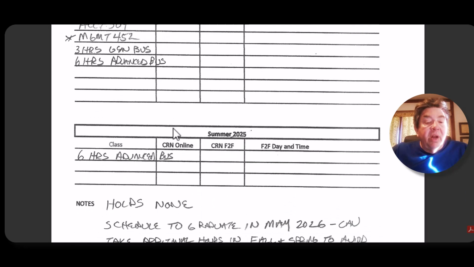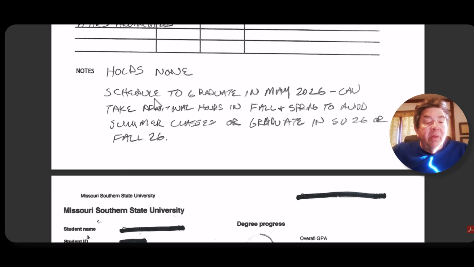If you take a look at the notes down here, this is where I'm going to list things that you need to consider. For instance, if you're showing an enrollment hold or you need to take the Missouri Civics exam.